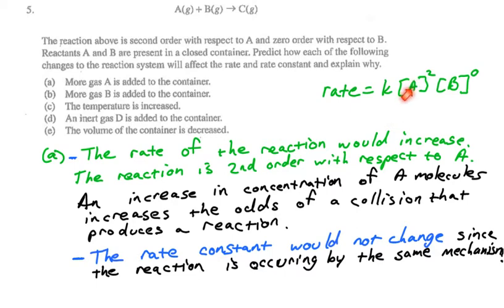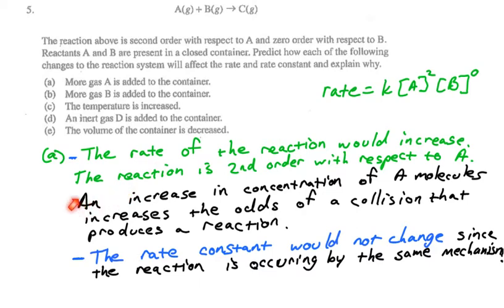In part C, the temperature is increased. Well, we know as the temperature increases, the rate often increases. The important thing here is you'll notice that not only would the rate increase, but the rate constant would increase too, because temperature does impact K. So the rate would increase because a larger percentage of the molecules would collide with sufficient energy to overcome the energy of activation. So here I felt there was really no way to avoid doing a collision theory argument. So definitely going to need this part here. It wouldn't be enough just to say, well, because the temperature went up. You'd have to talk about collision theory.